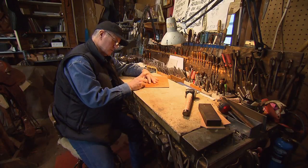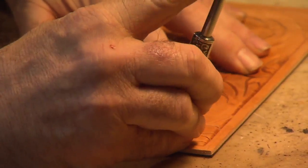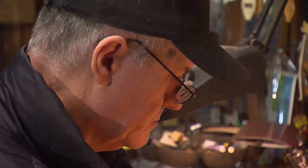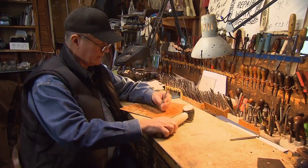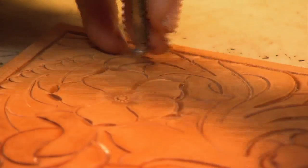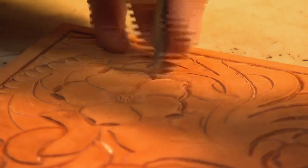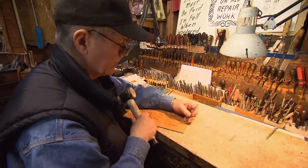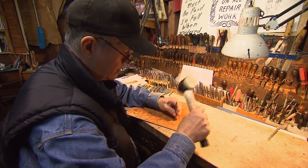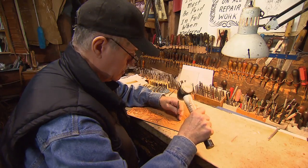Lankford is mostly a freehand artist, but before the first ping of his mallet, the design is developing in his mind. Well, you stew on it a little while. You know what it's going to look like before you start. Then you make it look like what you're thinking it's supposed to. You know, that's the way most of it works. If you just start, it just wanders. It never goes anywhere, and it ends up nowhere. So you kind of have to have what you're going to do down before you do it.